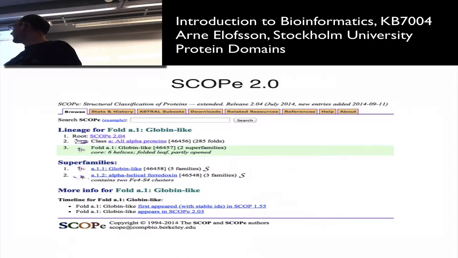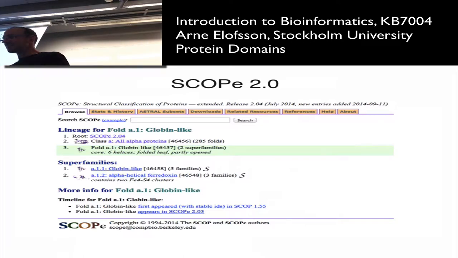But still within the globin-like families, there are five globin-like superfamilies. There are five families, and there are, I don't know what it is, 46, 456, 458, I don't know what it is. I guess it's the number of members, but it doesn't really make sense. Maybe some kind of access number? I thought it should be number of members, but it can't be the same in both cases, and this one is bigger, one higher, so I can't really tell. I think it should be number of members, but I think there's a bug.